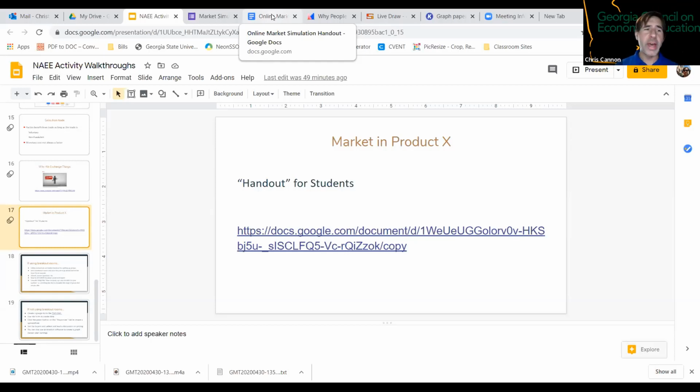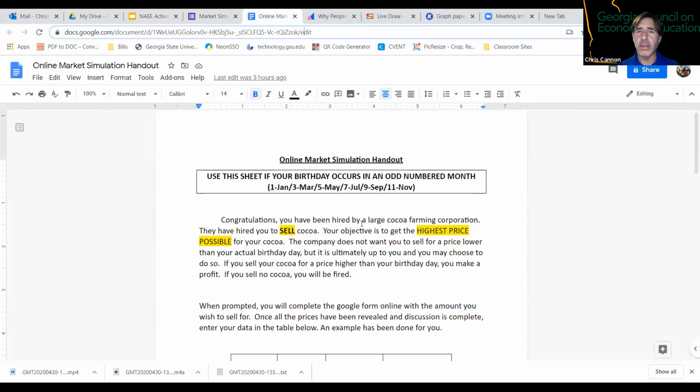If you're trying to run it that way, here's what we worked out the other day when I was doing this in sort of demo mode. There's that link that you're seeing there on slide 17, and you're going to get these slides. Not that they're super fancy, but they might remind you of procedural things. On slide 17, if you clicked that link, it would take you to this document.